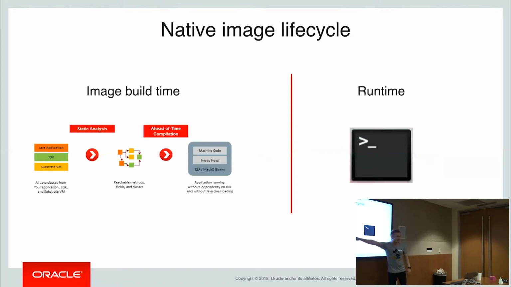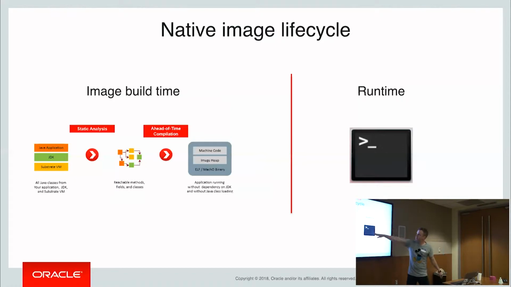So there are clearly now two different stages for this. One is the build time for the native image, when we run the analysis, when we build this executable. And then actually the runtime, when we actually execute our application. So those two phases could be at a different stage and in different environments and in different points of time, right? That is something that you probably want to run in your CI environment. When you prepare the deployment, you want to run the build step. And this is what is actual runtime in production.